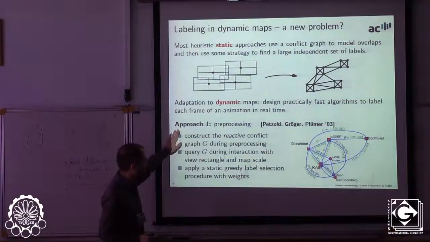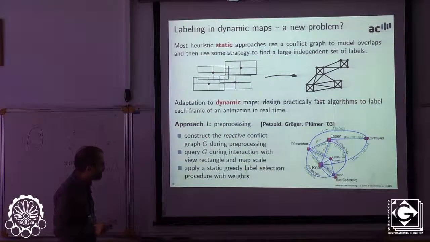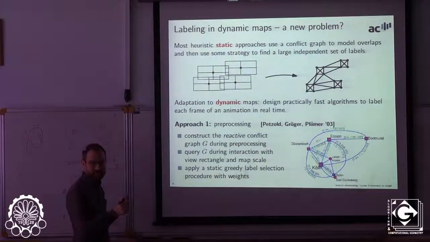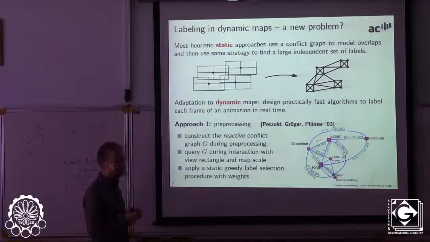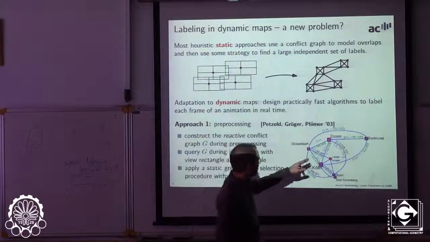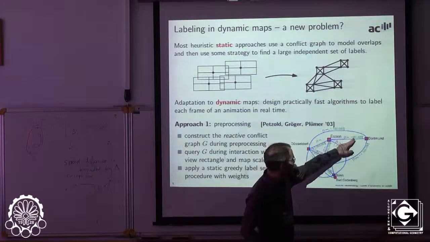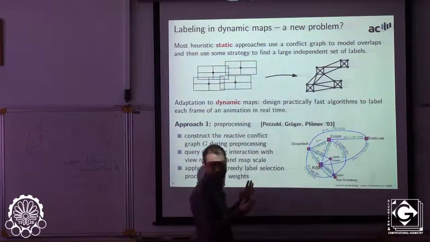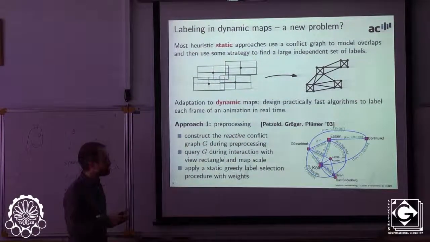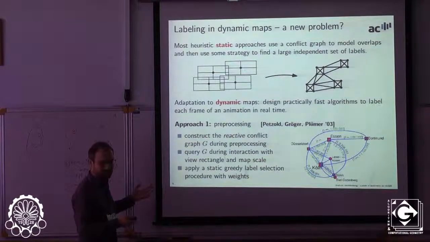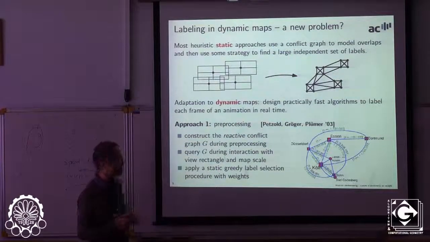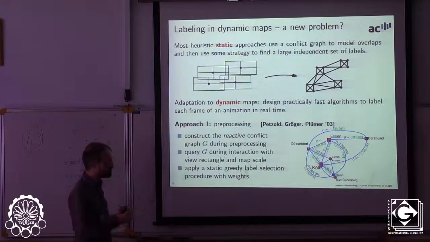So one approach that you can find in the early literature is to basically expand or augment this conflict graph with additional information of when, at what scale levels a particular conflict arises. So this is, for example, the labels of Essen and Dortmund, 2 cities in Germany, and the label that you see on the edge tells you for which map scales these 2 would interfere. And then when you want a particular zoom level of the map, you can query that particular conflict graph to get the one that is relevant for your range, and then apply some greedy label selection procedure.